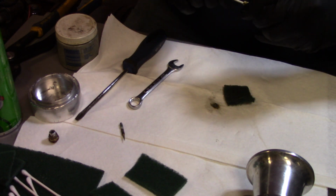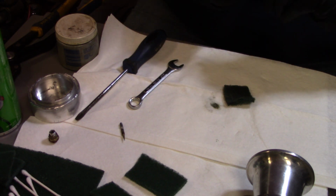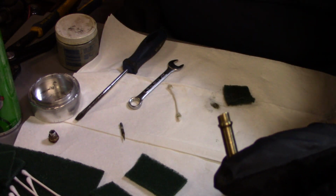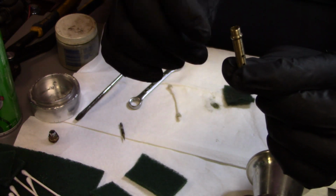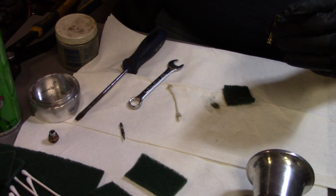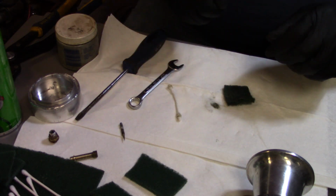Get that Q-tip, go down in there. There we go. Oh yeah. If you guys notice, this emulsion tube has a little bit of a down cut to it. This part will face the throat, the inlet of the carburetor. When the air goes across it, it makes a low pressure and it'll suck the fuel in. So when we put that back in, we've got to make sure that we get that seated right. And usually they're machined pretty good to where when they're tight, that's where they're at.